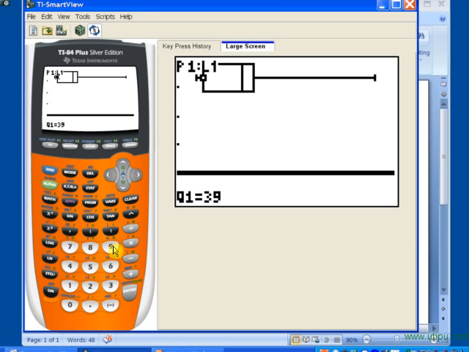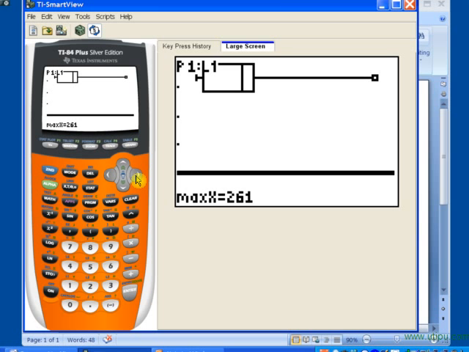Then if we scroll to the right, we see the first quartile of 39. And then we saw the median. The third quartile is 103.5, because notice we have to take the mean of the second and third values to get the third quartile. And finally, if we scroll to the right one more, we get the maximum value, 261 billion barrels. That was for Saudi Arabia.